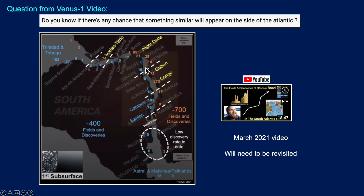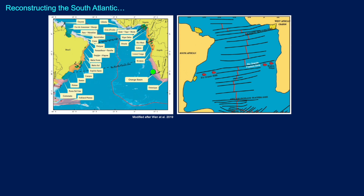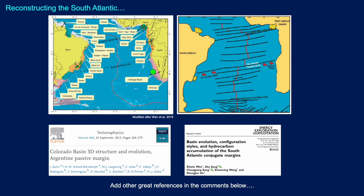The Niger Delta is a sort of special case. Moving on to the Tano Basin and the Côte d'Ivoire region, again it seems we've got lots of fields and discoveries on one side but not as many on the other. Trinidad and Tobago are different because here we're talking about complexity with lots of Caribbean microplates, so it doesn't really have any relationship to what's happening on the Africa side. We need to update this because we've now got at least five discoveries down here in the Orange Basin, so we will be updating that in the future. The video shows the power of our TROVE dataset - lots of material available online on the reconstruction, and a couple of papers we thought were pretty good. The region we're talking about is south of the Walvis Ridge/Rio Grande Rise - the reconstruction places it into roughly the Argentina region.